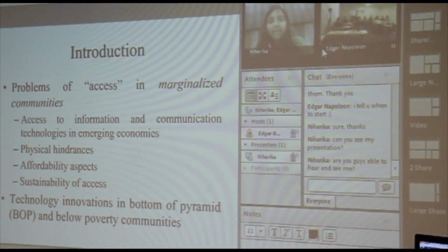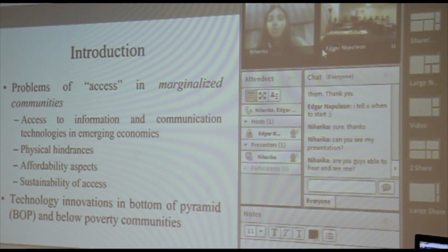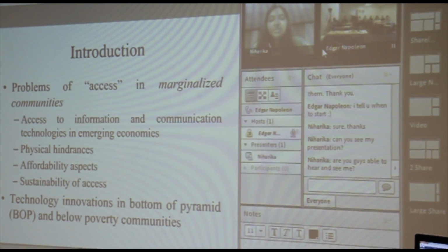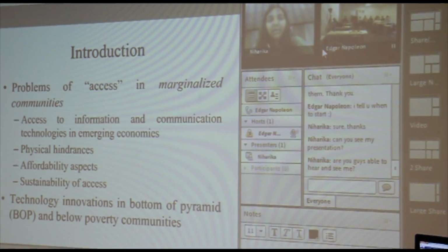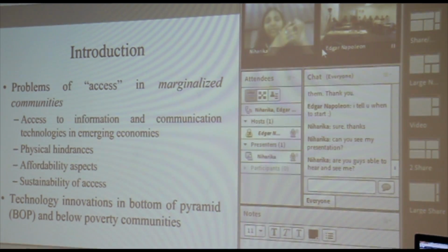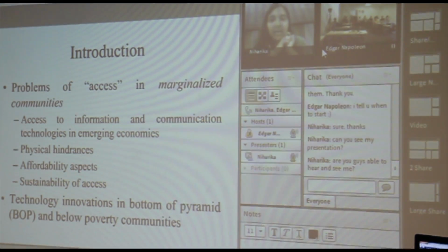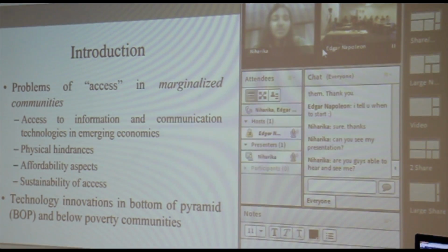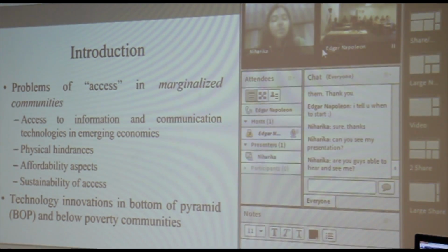The second part, and this is an important issue for large communities, is that they are at a loss in terms of their physical locations, and there are several physical hindrances to reach out to them. So those communities also get cut off automatically. If you compare them with urban slums, they are at a disadvantage, because if they are in rural areas, then the government and the people are not able to reach out to them.